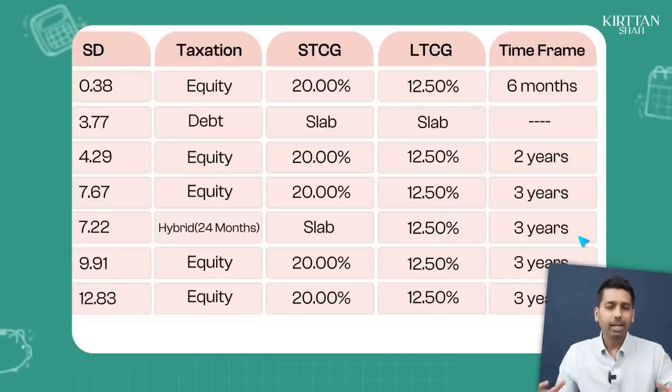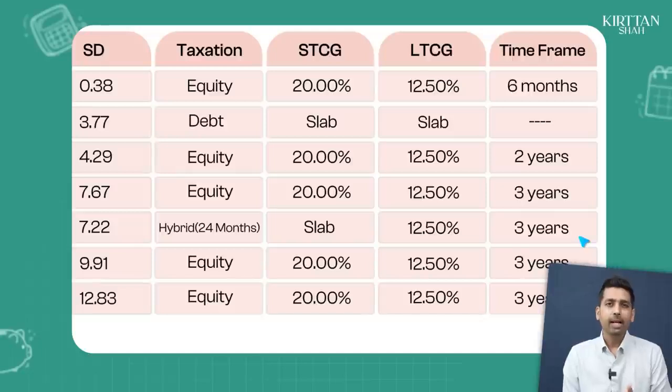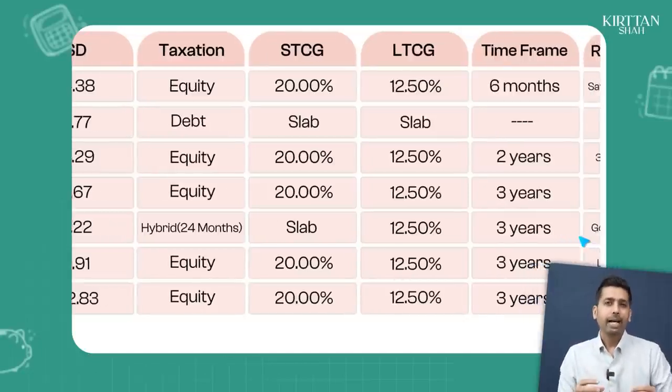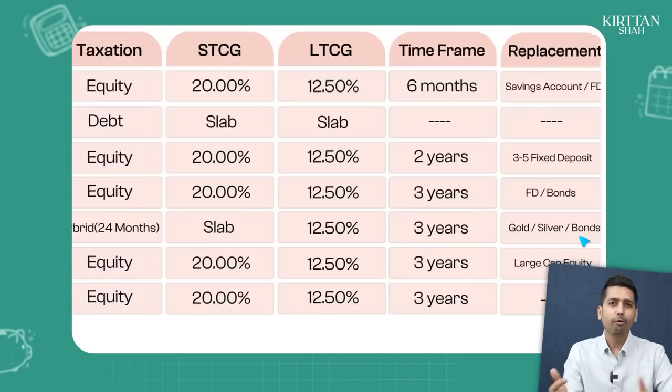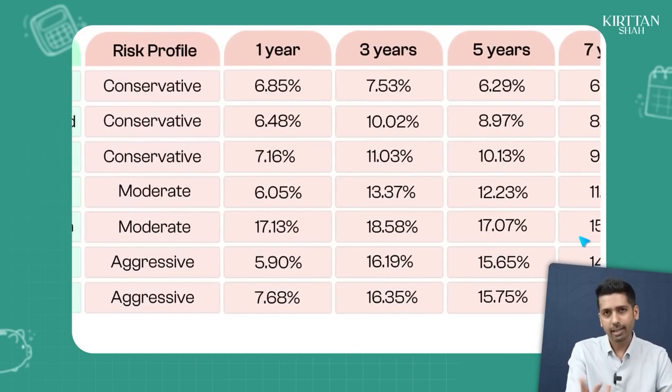I will only come in if I am a moderate risk taker. This is a great replacement to your 3-year FD, to your NCDs, to your bond kind of investments. And if I come in with a 3-year investment horizon, I have seen that multi-asset allocation fund gives the fund manager the ability to invest in gold and silver, and it has significantly outperformed over 3-year, 5-year, 7-year by at least 4-5% CAGR. So if I have to choose between either of them, I would rather go for a multi-asset fund than a balance advantage fund.